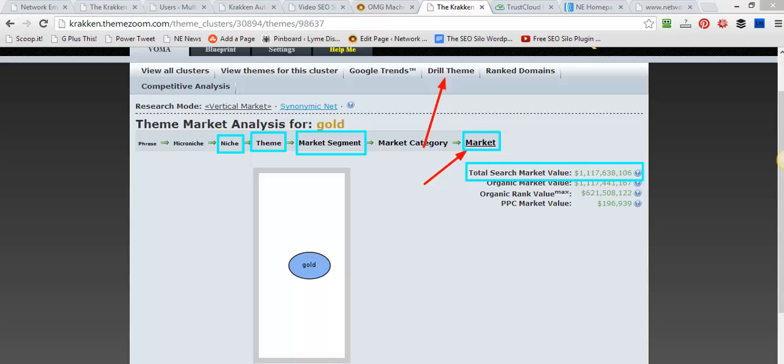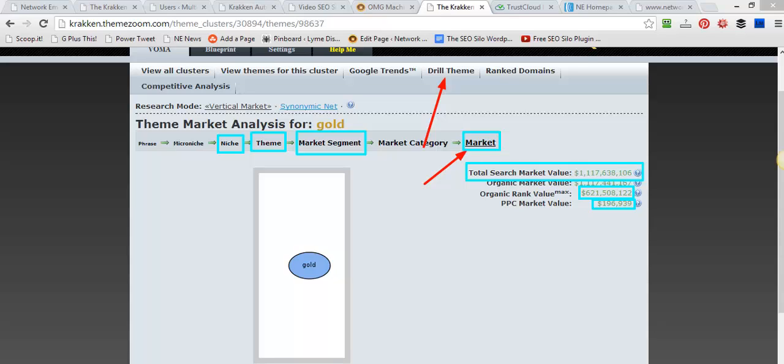Okay, the pay-per-click market alone is $196,000. Okay, so there are people bidding a lot on gold, but for organic rankings, it's just monstrous. Okay, $621 million per year is the value of that traffic if you're ranked on the first 3 to 5 positions for the word gold as a single keyword. That's pretty amazing, isn't it?